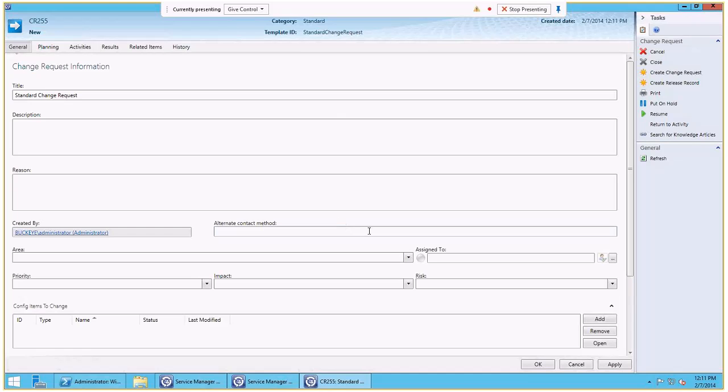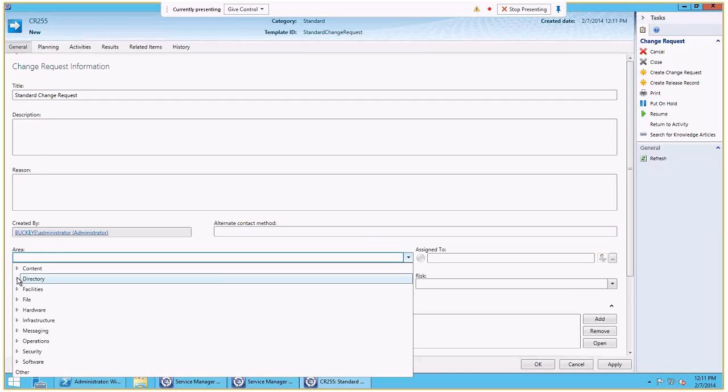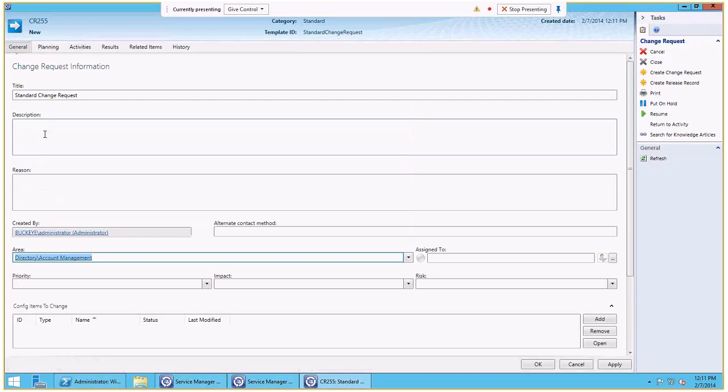When a user needs to create a request that a lot of users are requesting over and over again, let's take change my password, for example. You could create a template that automatically has account management filled in.